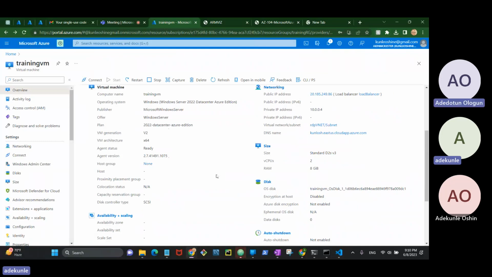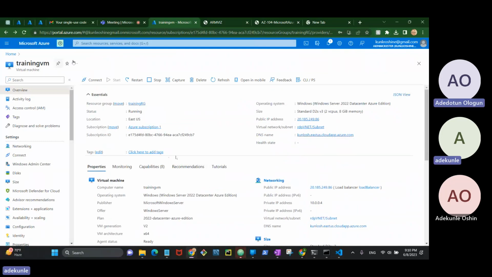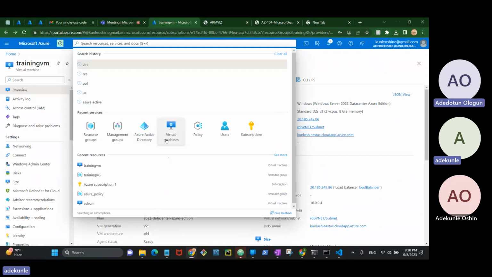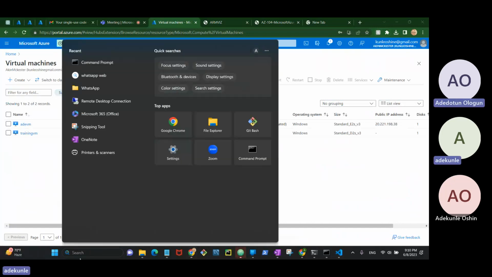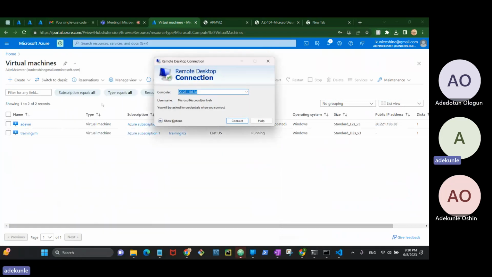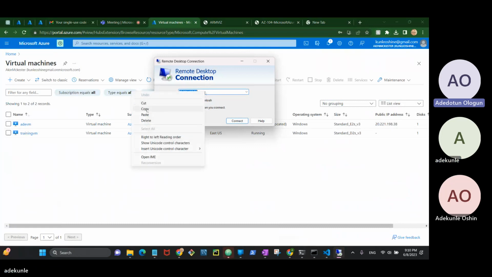Normally there's in search with laptop. Please, can you go back to that virtual machine? Click on remote desktop connection. Click on remote desktop connection. To paste, do Ctrl V. Just do Ctrl V.